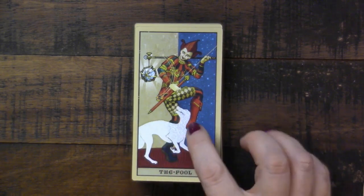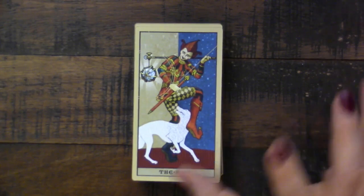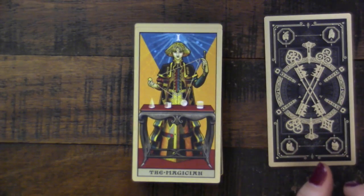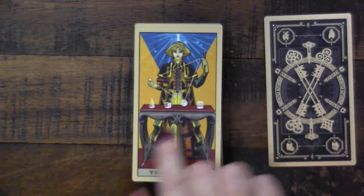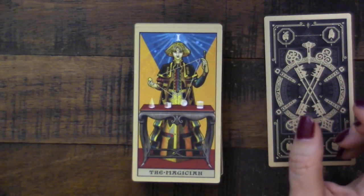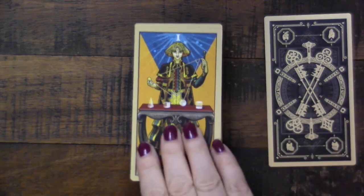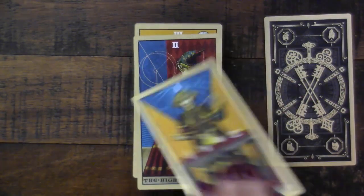So I love the white dog here. You have a Jestery Fool. I'm not a fan of Jester Fools, but I get it. I can deal with them. Here we have the Magician. Really feels very magic oriented. It's got the table in front with the cups and the top, which feels almost like the older street performer magician in historical decks, but we have a very precise magician vibe here, not a street magician whatsoever. That's really cool. I love the geomantic shapes and things like that that are going on.